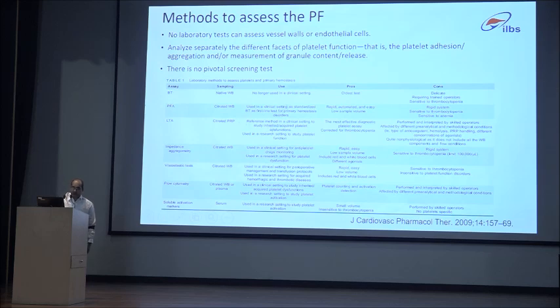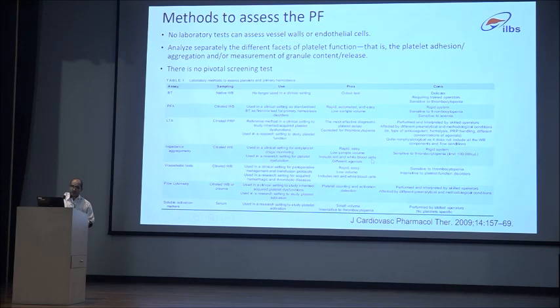So this is the reliable reference method up till now. But the problem with this is there are a lot of pre-analytical steps, which have to be standardized, and it is quite sensitive to it. Impedance aggregometry, we will come to those things later, but just for the understanding briefly, impedance aggregometry we can do on whole blood, and it is also rapid, but it is sensitive to the platelet count.